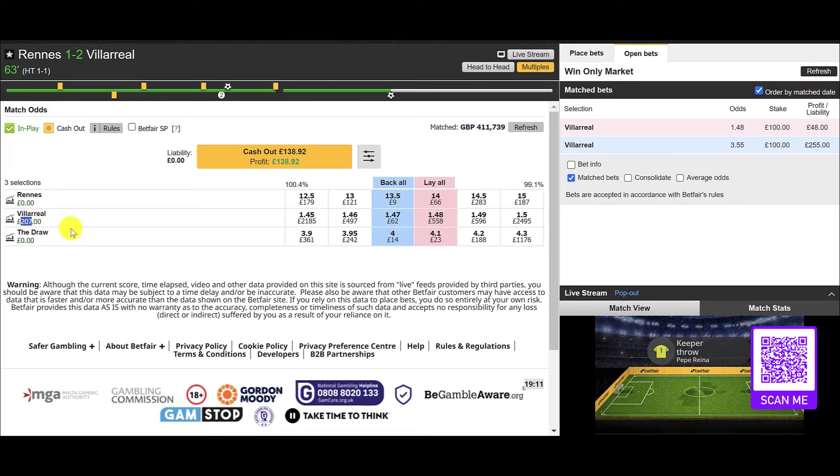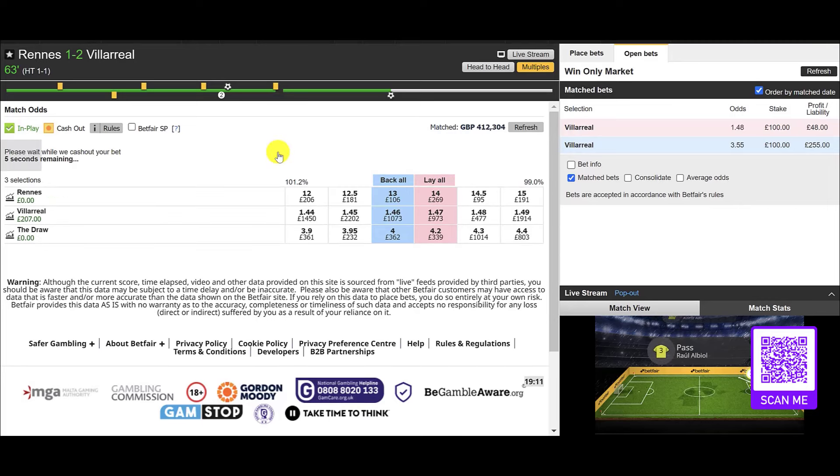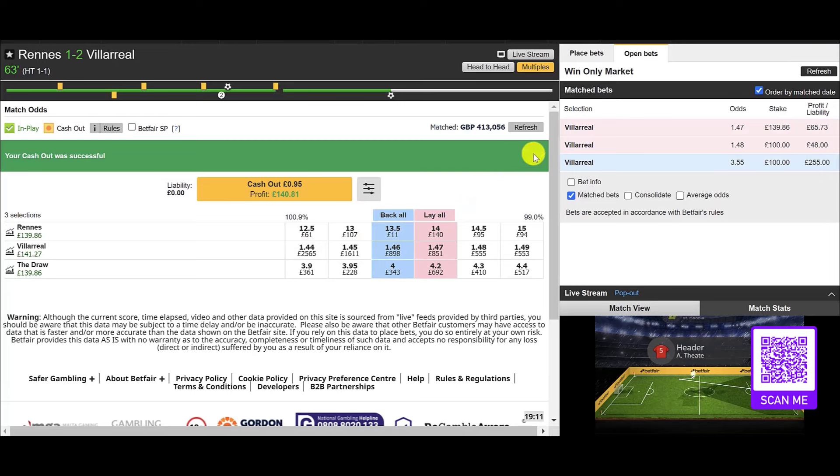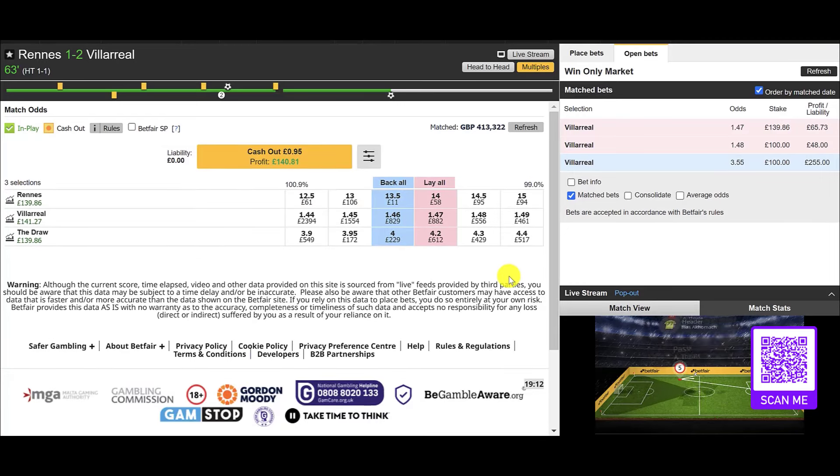It's a big difference — 207 pounds of profit just leaving it on Villarreal, but locking it in is 138 pounds. There's quite a lot of time left in this match, so you might just want to lock it in and move on with your day knowing you've got that profit guaranteed. As mentioned, it's a nice multiple to back Villarreal at the price we got them. They were the slight underdog, we used a hundred pound stake, and we've returned more than a hundred pounds. With this sort of trade you've just got to win more than you lose.